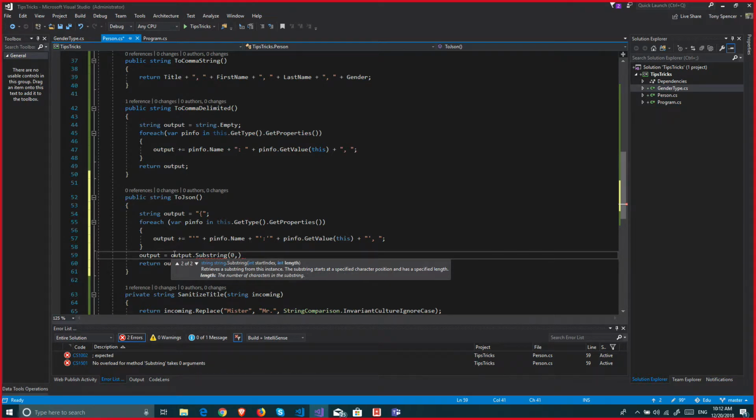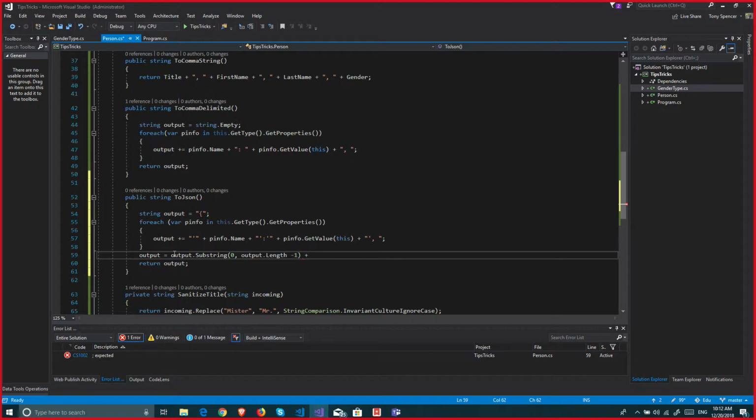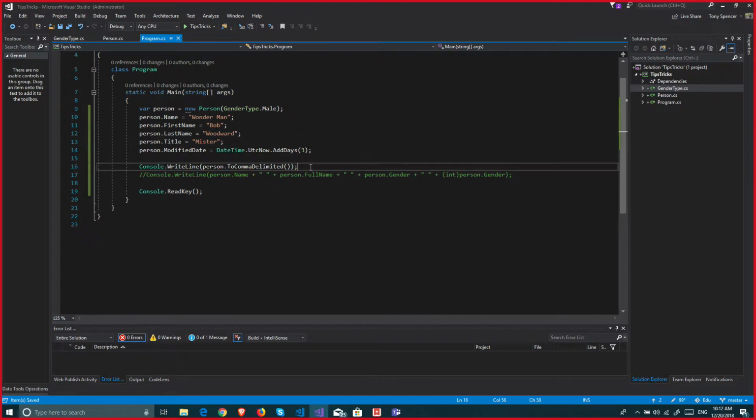Start 0, output.Length, and subtract 1. Then we'll add the closing curly brace on there and return the output. What are the odds this will actually work?